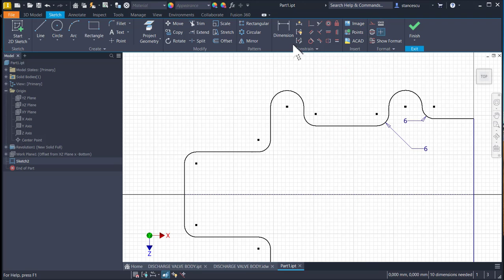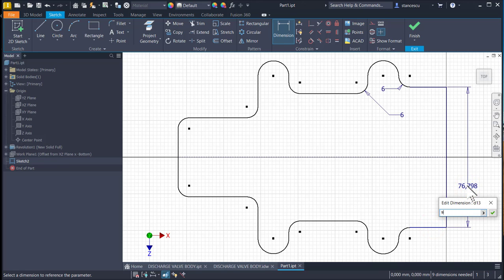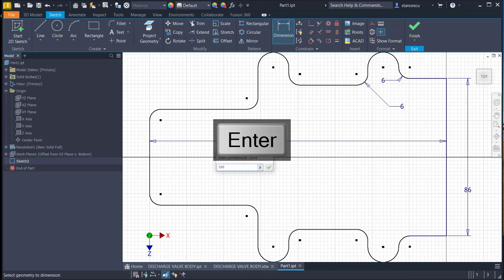Now dimensions. This is 86. This is 160.